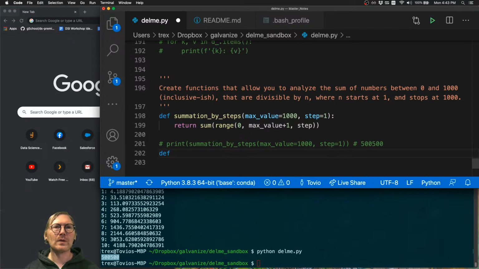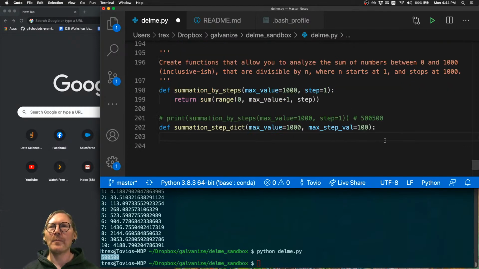So I'll call this summation step dictionary, and we'll also set a max value here of 1,000, because what if we want to vary this? What if we want to go up to a different number, right? Instead of the sum from 0 to 1,500 or something like that. So I'll set max value to 1,000, and then I'll set the max step value to, why don't we do 100? I don't necessarily want to make a dictionary with 1,000 keys right now. I think we'll get more out of analyzing this up to a max step value of 100.